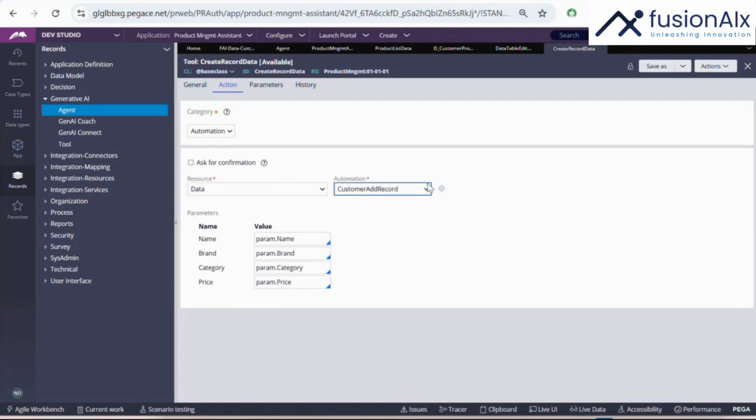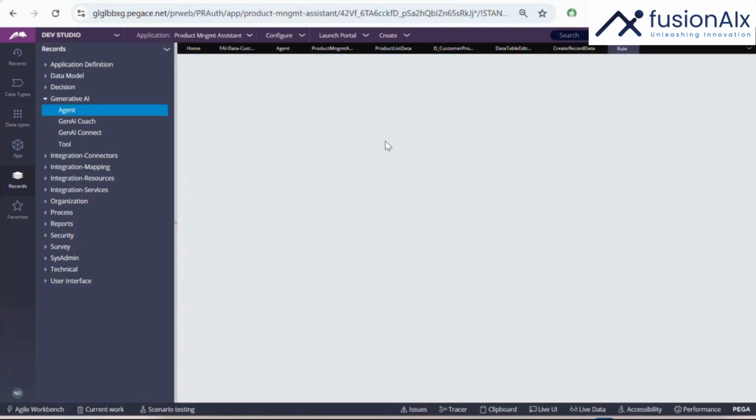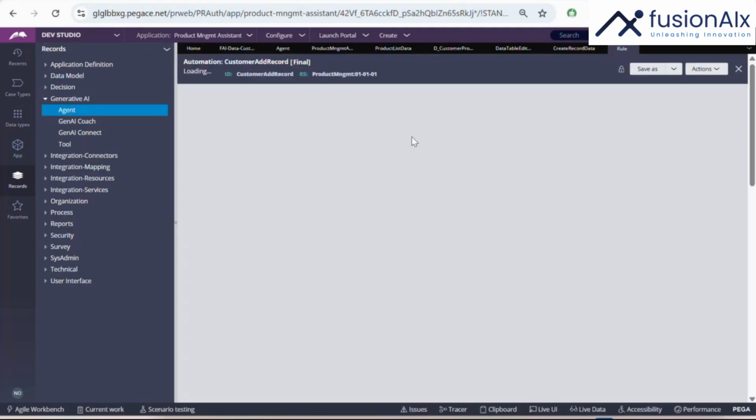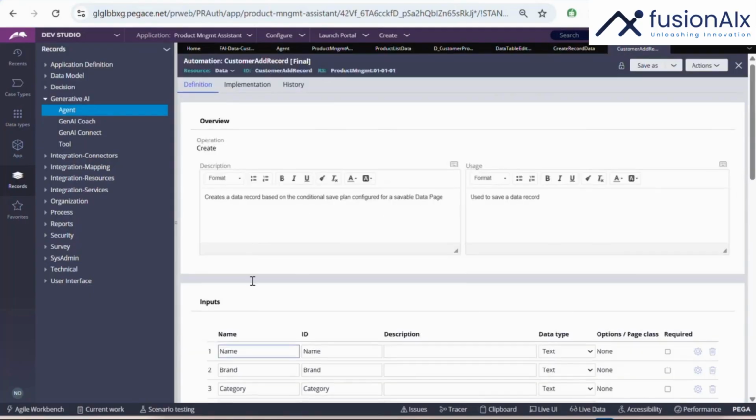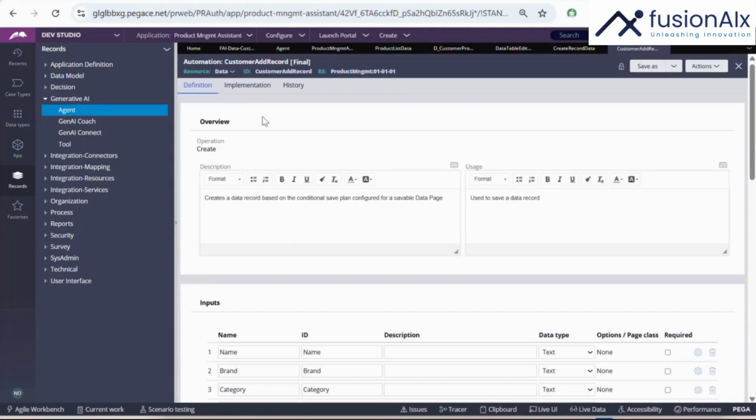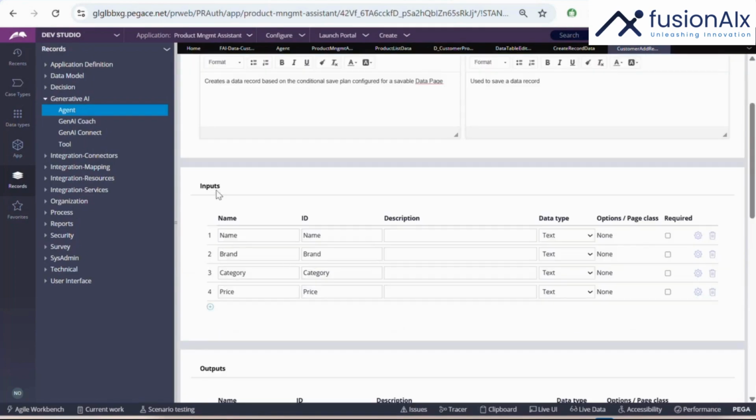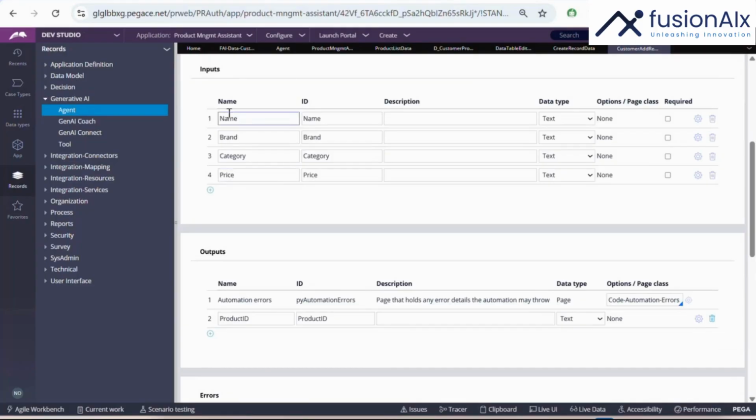So this automation rule I have created and customized all the parameters, input and output parameters. So here the operation is create. This is related to creating the product in the database table. So the operation is create, and the inputs I have given, all these are the inputs which the customer needs to provide while creating the new product.